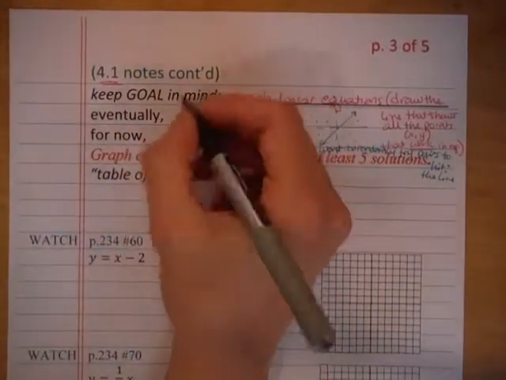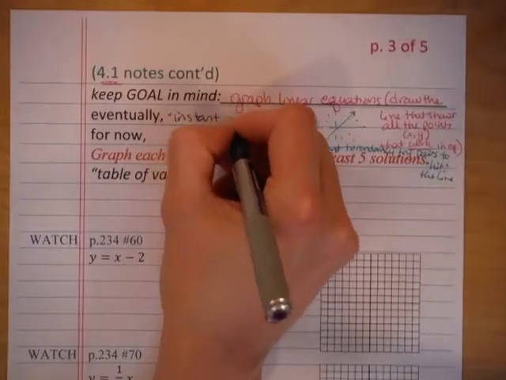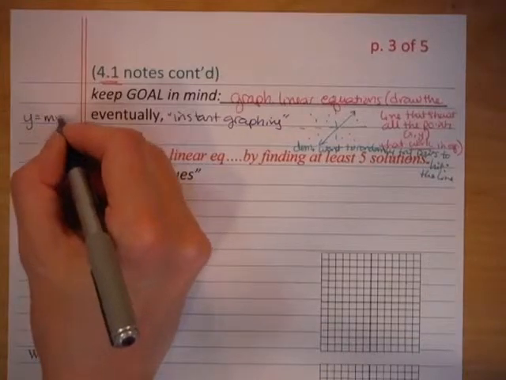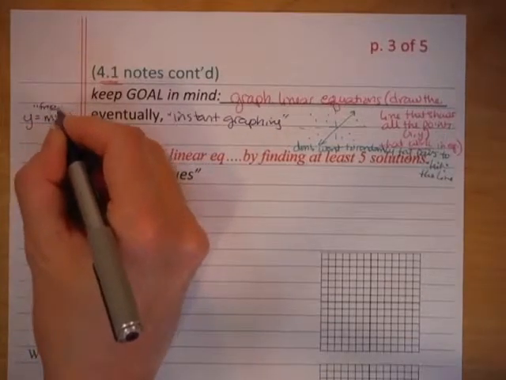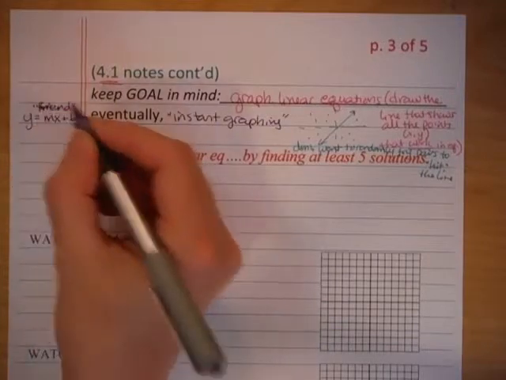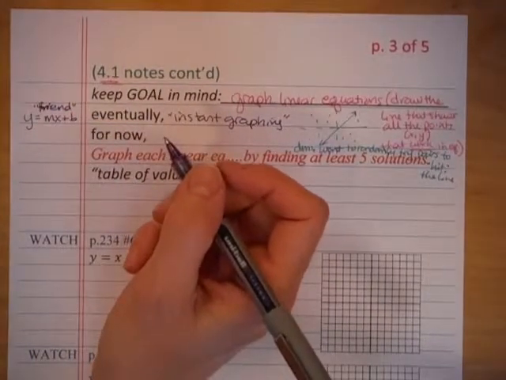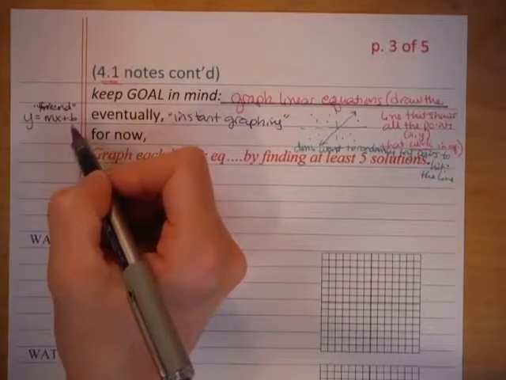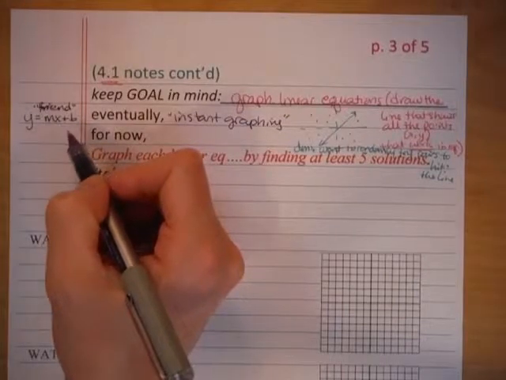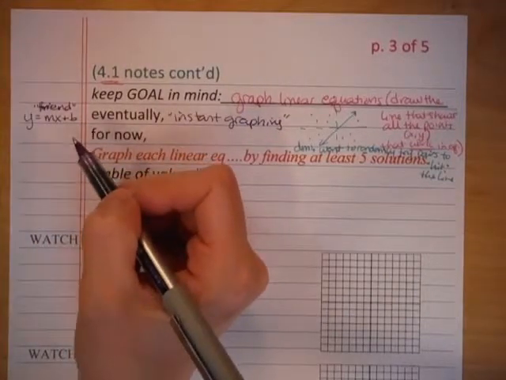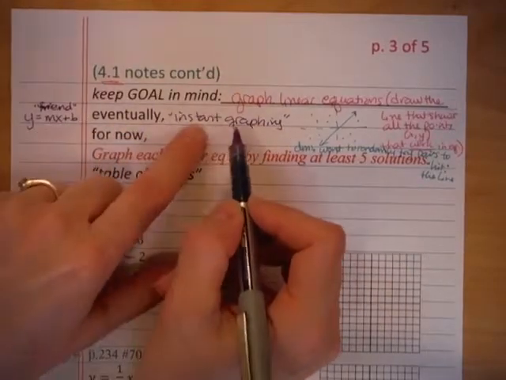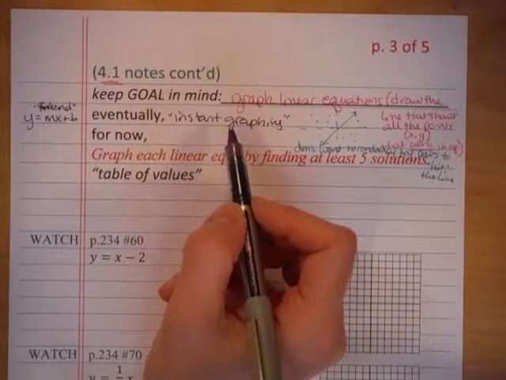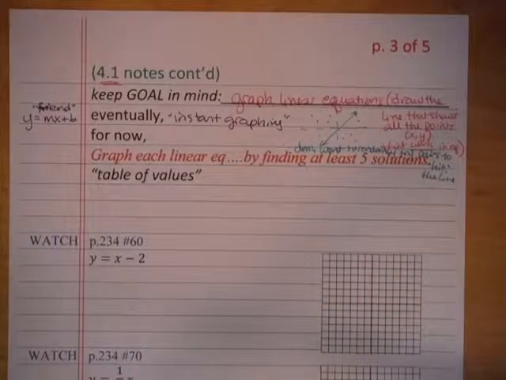Eventually, we're headed to what I call instant graphing, using our friend version of the equation, y equals mx plus b, known as slope-intercept form. There's the formal version, the standard form ax plus by equals c. There's the friend version, slope-intercept, and then a third version, which is your fallback plan. If nothing else is working, you can rely on the point-slope form of the equation. That's where we're headed, instant graphing. You'll be able to graph these things in 5 seconds or less. But we aren't quite there yet. We need to build our way there.